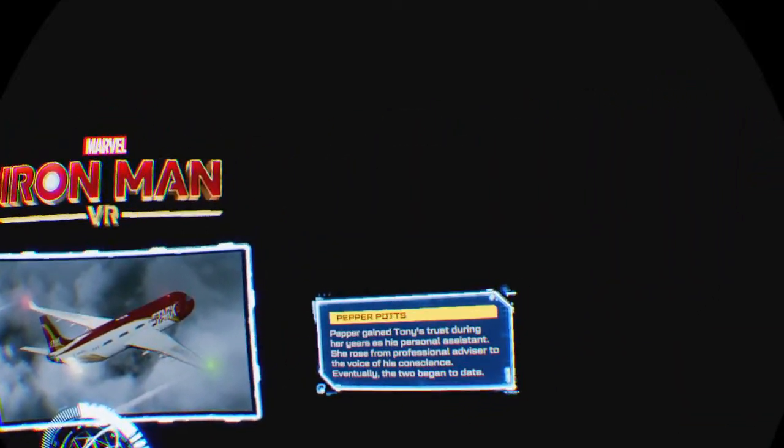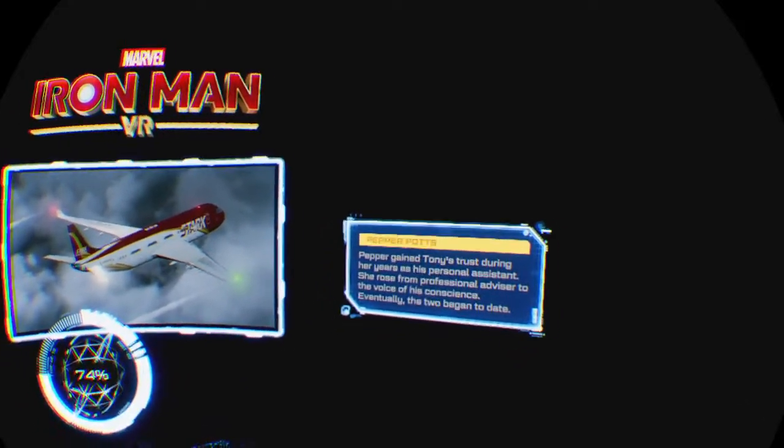25 years after donning the mask, 25 homes, Stark Force One, his private jet. Pepper gained Tony's trust during her years as his personal assistant. She rose from professional advisor to the voice.